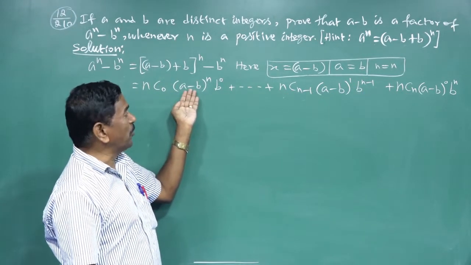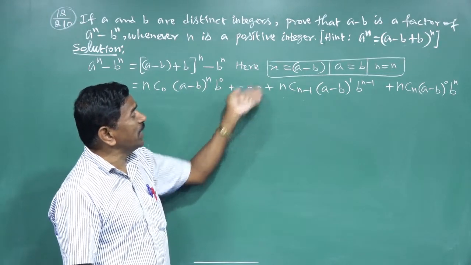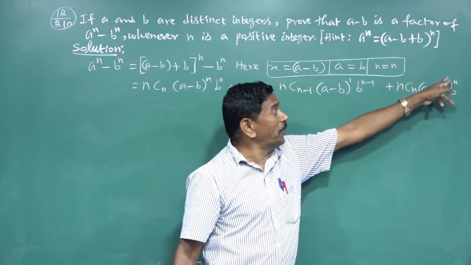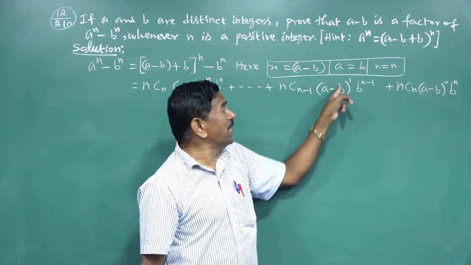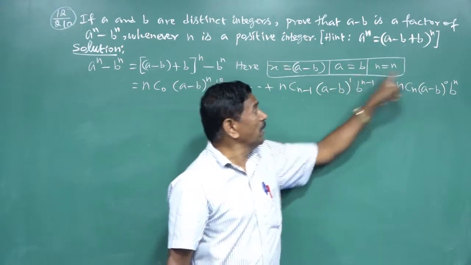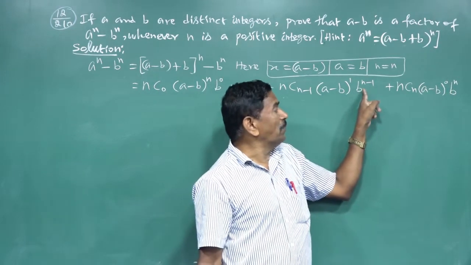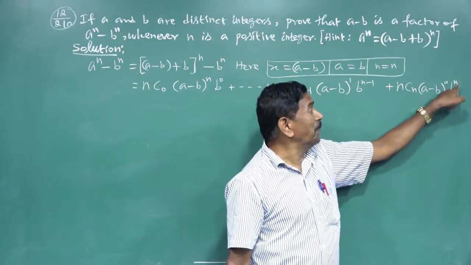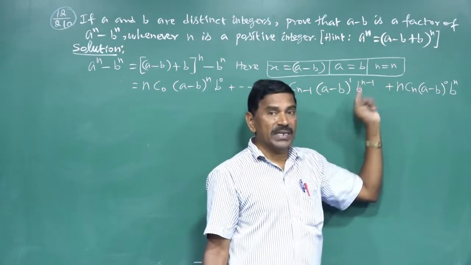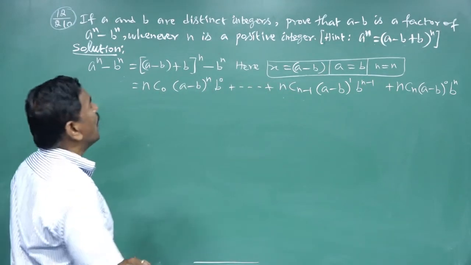(a - b)^n, (a - b)^(n-1), etc., (a - b)^0; its before term is (a - b)^1. See, the powers 1, 0 are reducing, and the b powers are increasing: b^(n-1), next b^n. Before b^n comes b^(n-1), likewise. Okay, up to this ready.